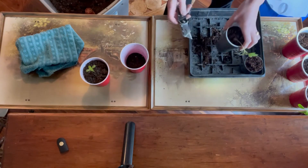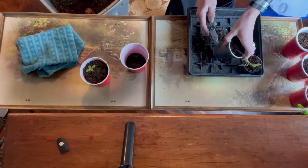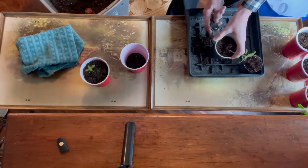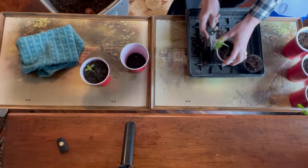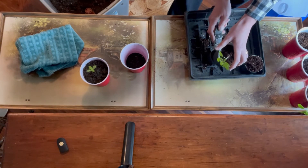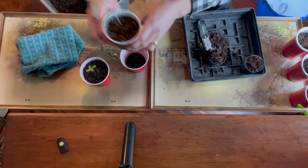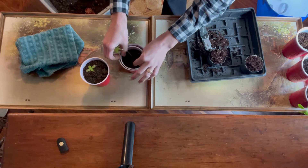With this razor blade I am going to cut about two-thirds of the way down on my original cup with the tomato plant in it. I did a very good job of carefully separating the cup so that I could lift up the top with the original dirt and original root system, and transfer it into the new cup with new dirt where I'm able to drop the plant down and help with that reaching and stretching issue.